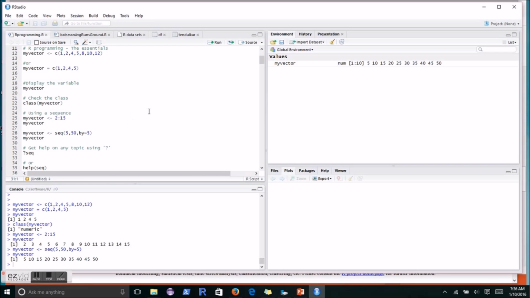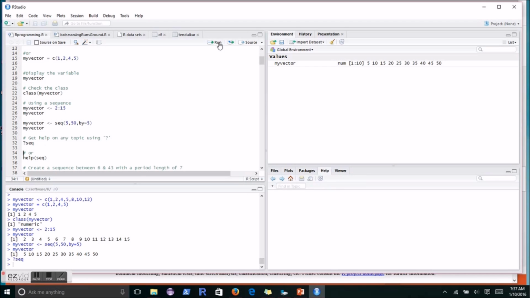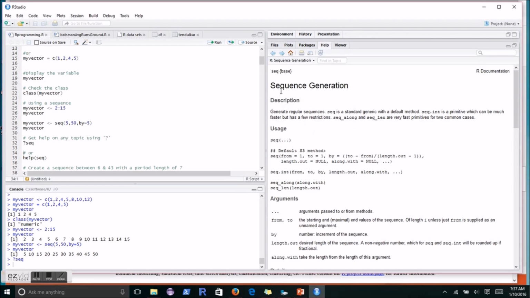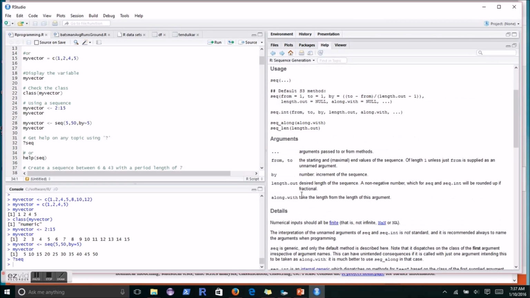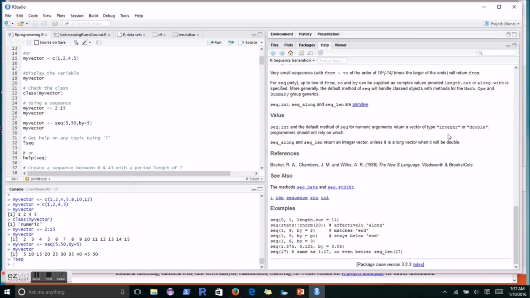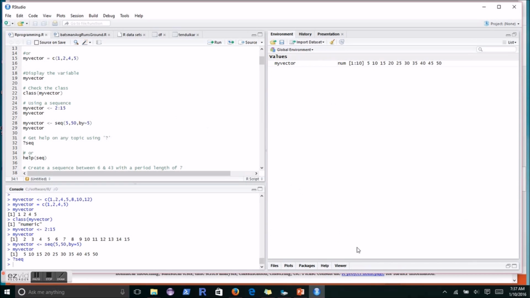And the nice thing about R is that you don't even need to do a Google search to find out any information that you're interested in. You can just use the question mark and the function that you're interested in. In this case, I'm asking question mark sequence. So it is going to give me the help on that in this lower right hand corner. I can look this up. It has a description of this sequence function, how to use it, what the parameters and arguments are, what values the arguments can take, and finally at the bottom you will have a set of examples. So this is very useful when you are programming with R.